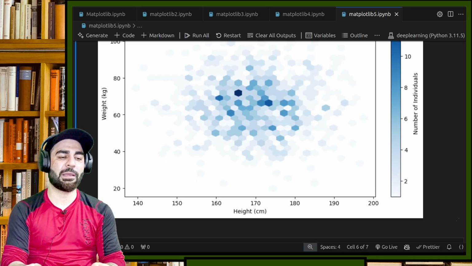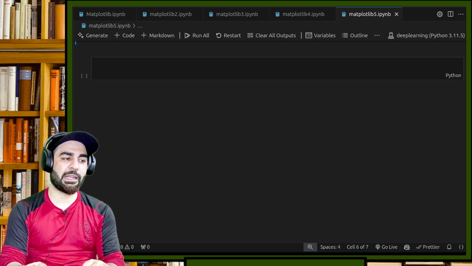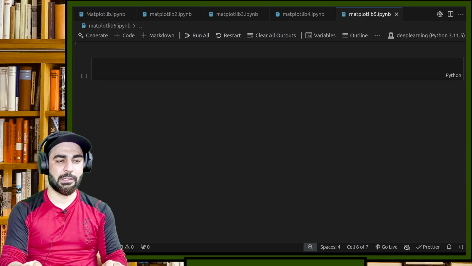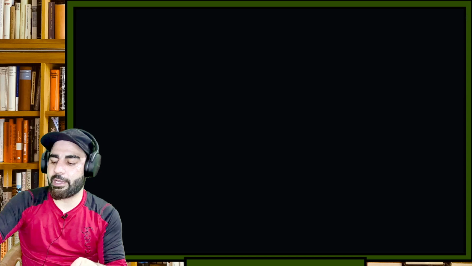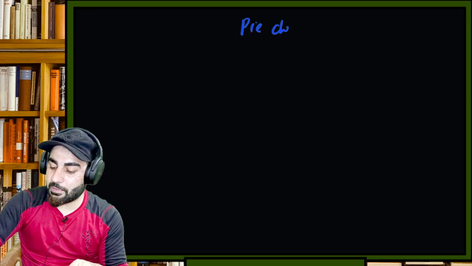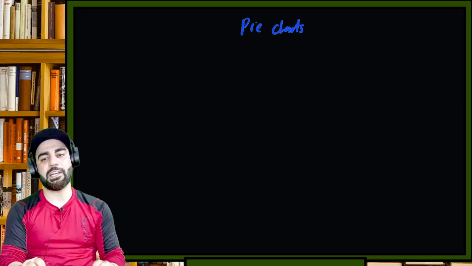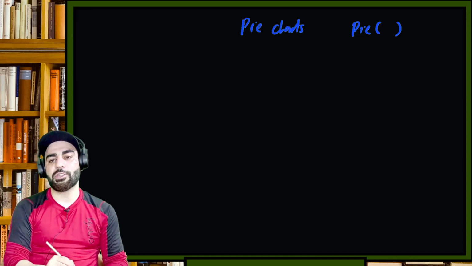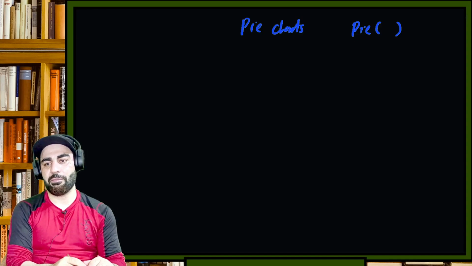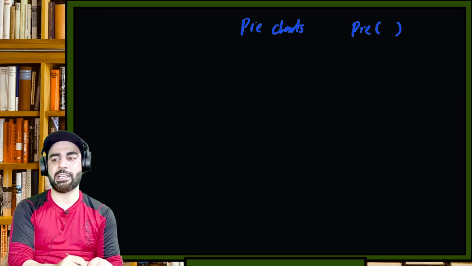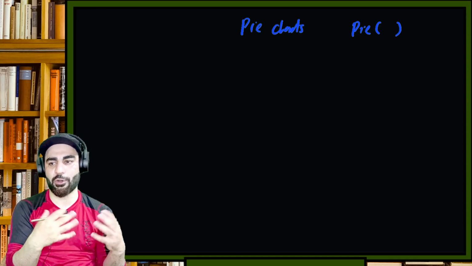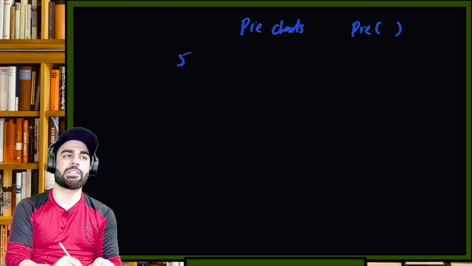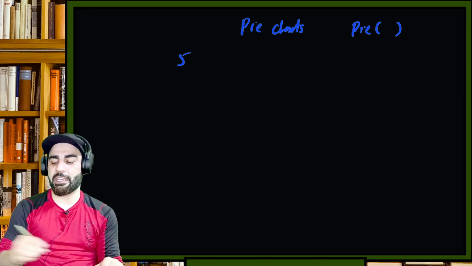Now I'll go to one of the important plots that most of you might have seen, that's called a pie chart. Okay, so how does Matplotlib give you the ability to create pie charts? There is a function directly, pie. This is a function which takes some values. A pie chart is a circular statistical graphic that divides the thing into slices. Let's suppose you have categorical data, and let's suppose we have 5 categories, and we want to see how much of the share is with each category. We plot something like this.